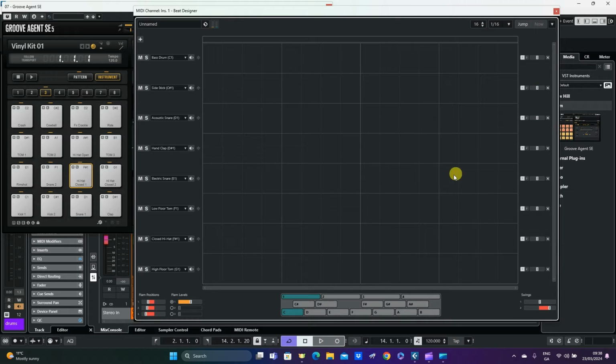What exactly is the Beat Designer and what's it used for? The Beat Designer is a MIDI pattern sequencer that allows you to create your own drum parts or patterns for your projects. With the Beat Designer, you can quickly and easily set up drums for your project, and you can experiment and create new sounds and new drum sequences, and you can also play them live. You can drop them into your project, and you can also save and use them again in the future.